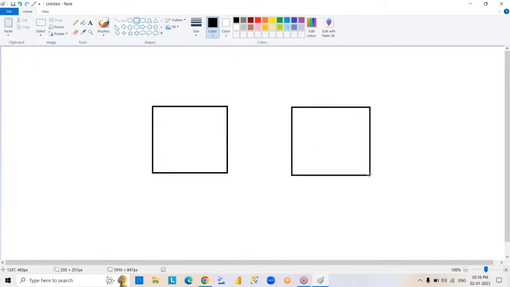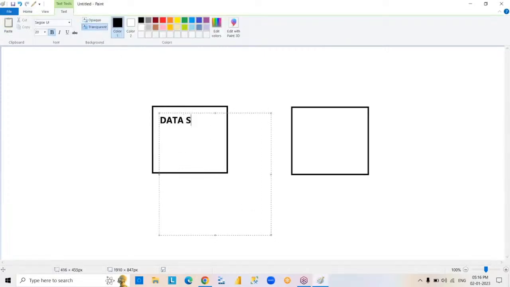Coming to the next scenario. Basically this Power BI is related to a data warehouse. So what is a data warehouse? What is the difference between databases and a data warehouse? Better to discuss those scenarios also. For example, this is my data source, meaning a database.